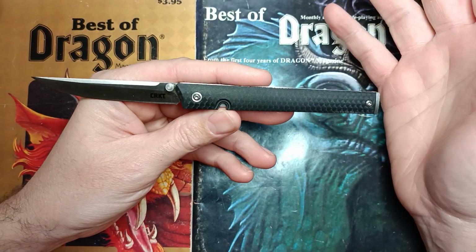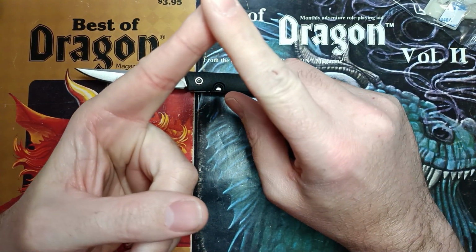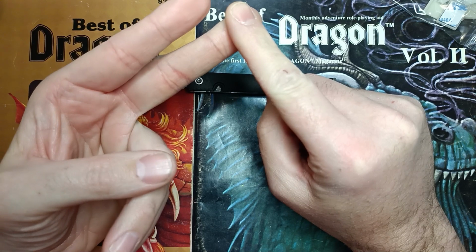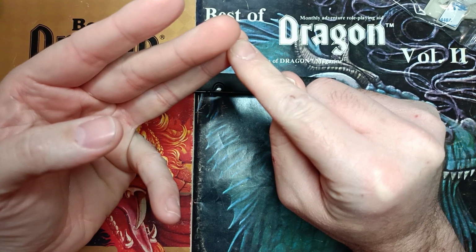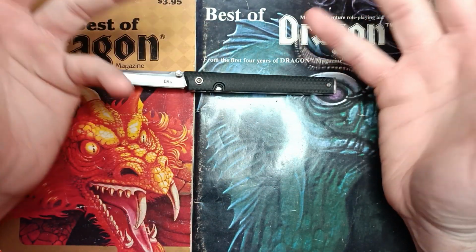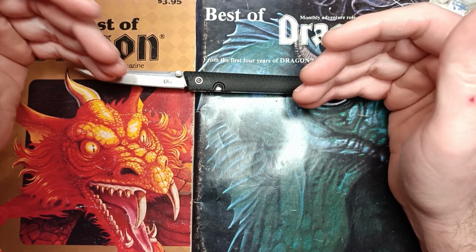Just like everything we've tested so far, pretty much. We've had the old 440 from the 1980s that held up to about 2.5 hours before it started showing that kind of wear. We had the Ozark Trail from Walmart that took an hour to show that kind of wear. And then the Winchester from '07 that took, I think, about maybe 3 hours before it started showing that kind of wear. So your older steels and whatever the hell Walmart used, we think it might be 420J2, the older steels don't hold up as well as the new steels.